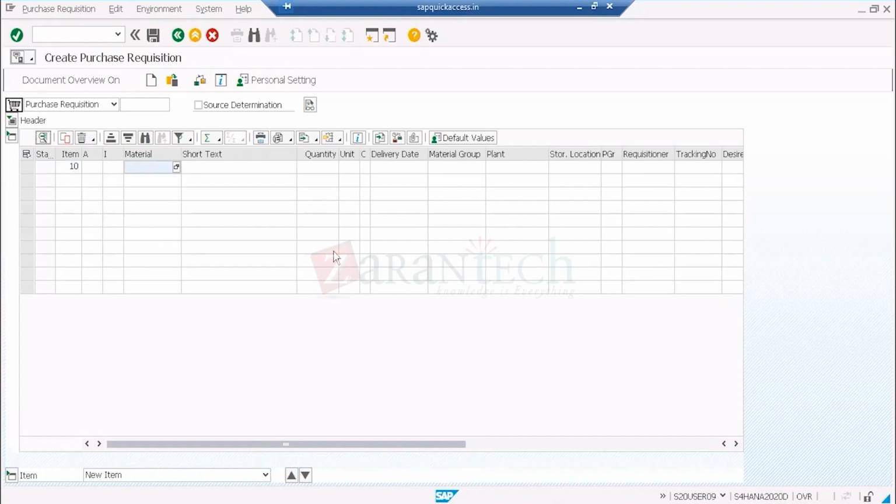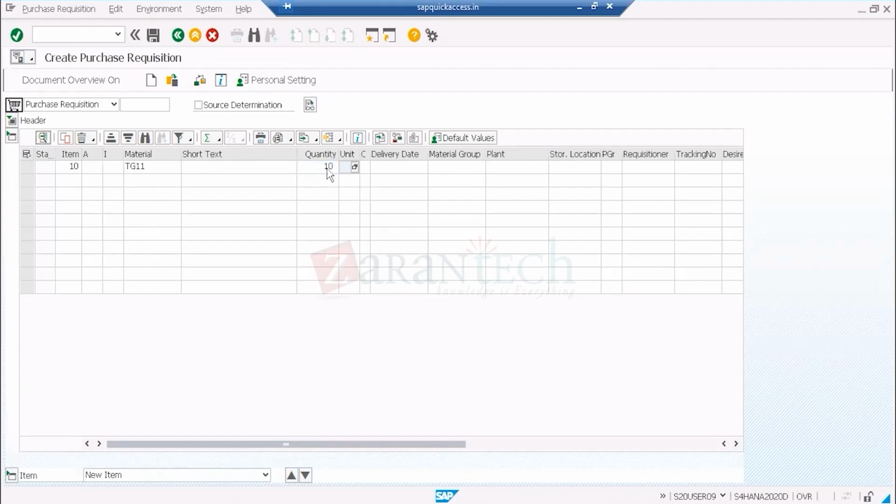What type of material am I going to do? I'll tell you what the account assignment is in the purchase order. While we're creating the purchase order, I'll tell you what the account assignment is. I want this material, Mahesh. Oh, very good. How much quantity do you require? I require 10 quantity, Mahesh. Very good.